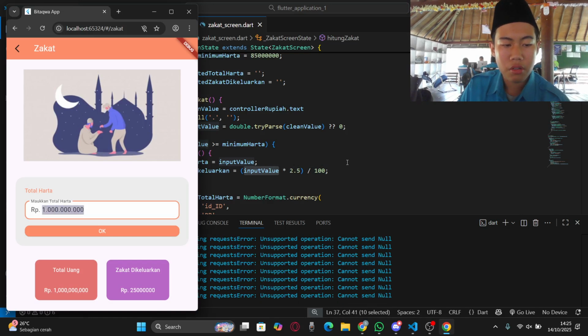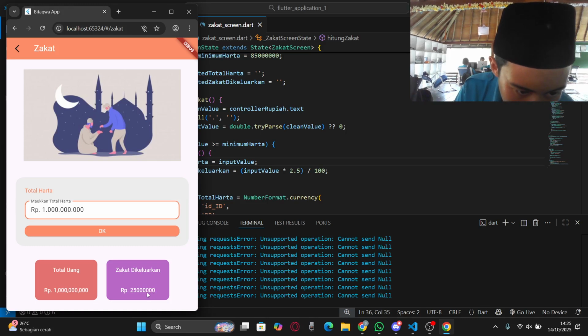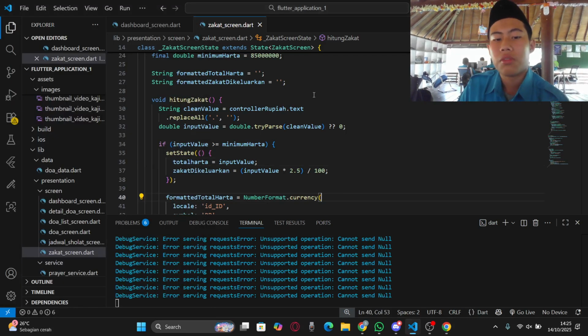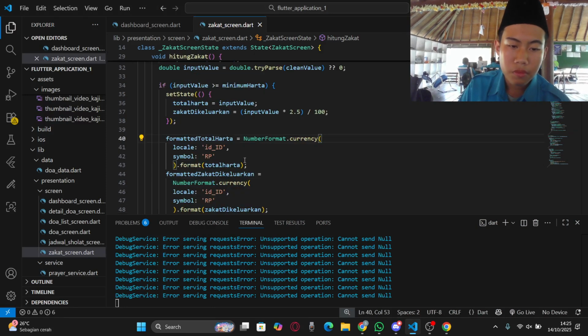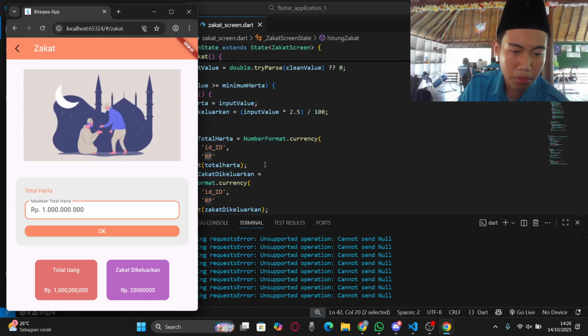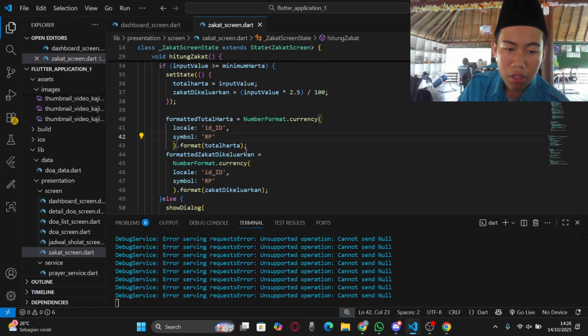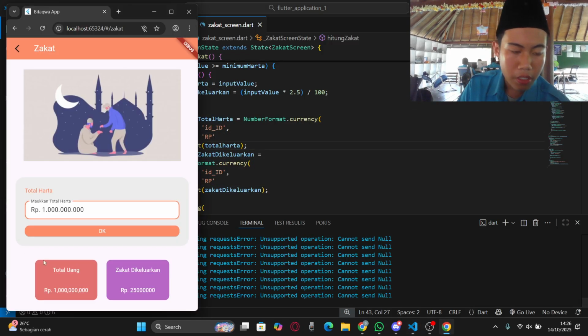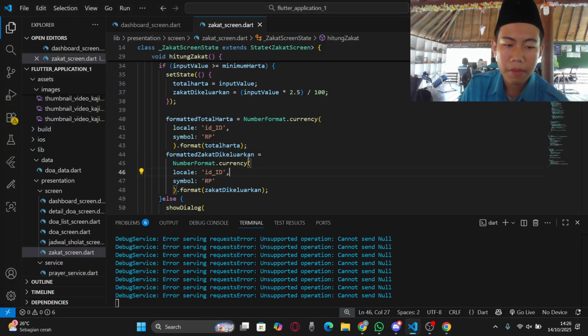Since this is 1 billion rupiah, it says that we should give out 25 million rupiah for zakat each year. And then it gives the symbol Rp at the start, for both of them. As you can see, both total harta and zakat dikeluarkan have Rp.